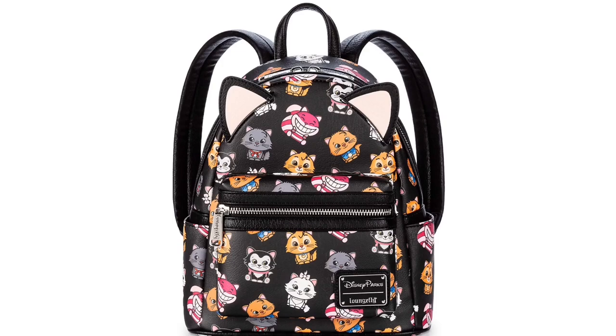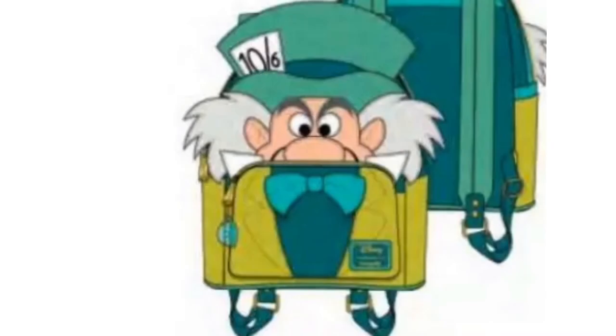This next bag doesn't have official pictures yet, but you can see it on Entertainment Earth's website, and I also first saw it on eBay. It is set to release in April 2020. It's the Mad Hatter bag — I was going to get either this one or the cat bag, but I decided to go with this one. You all can have the cat bag! This one is nice and it comes with a card holder I plan on getting as well.